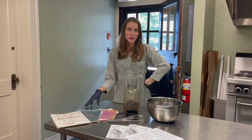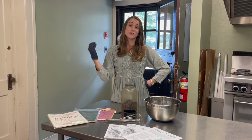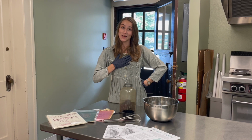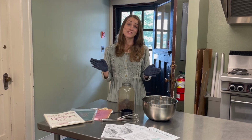Is it warm and gooey in a fresh homemade muffin? Is it cold in a bowl with milk and sugar? Or is it sandy because you just picked it right off the bush and put it in your mouth? My personal favorite is my Grammy Sessagenica blueberry pie. It has to be made by my grandmother, and it has to be made with fresh blueberries. Otherwise, it's just not the same.